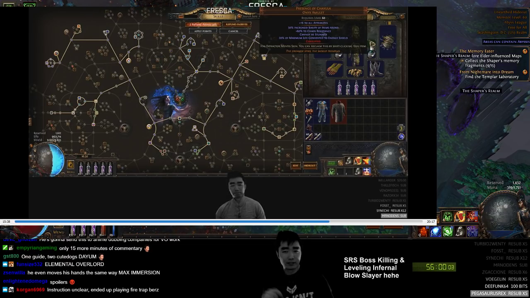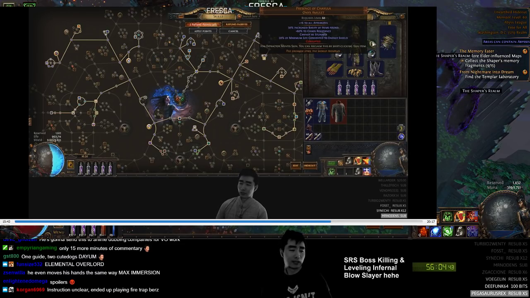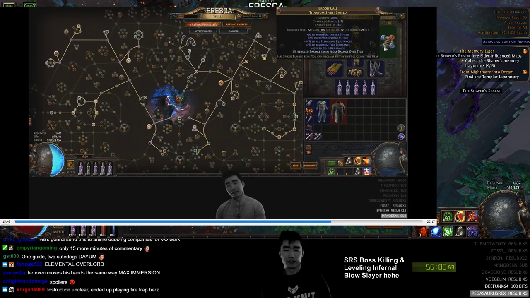So you can use this amulet, but if you're just mapping with this build, you can use like Biscos or whatever. But then if you're mapping, you can just go a different build. So it doesn't really matter about the Biscos. Just use a Presence of Chayula.